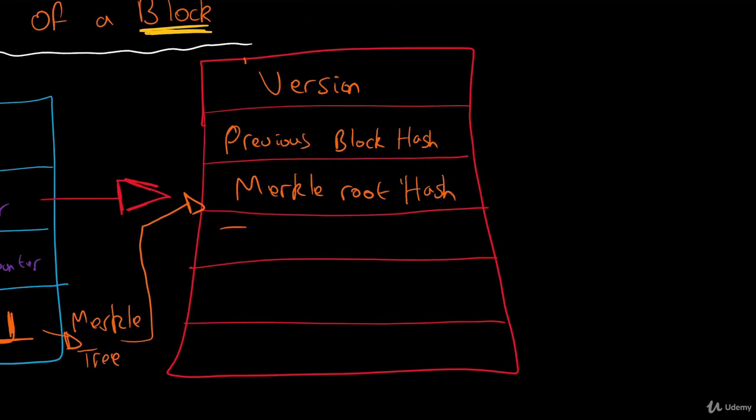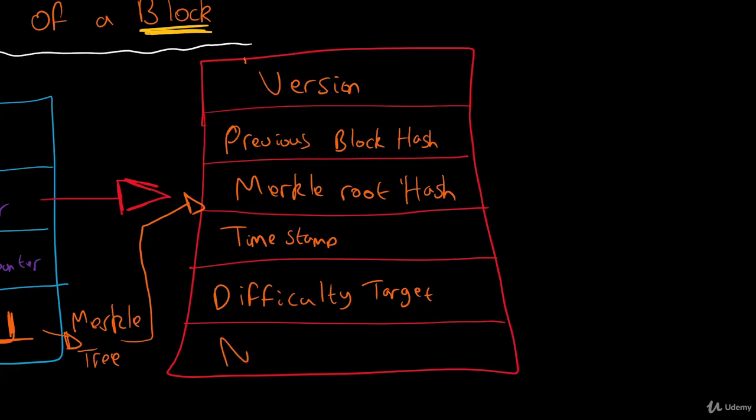Really should put hash here so it's a bit more obvious that it's, well, a hash. Next, we have a timestamp. I think you can guess what this is. This is just an approximate creation time of the block. If you're interested, it's in seconds from Unix epoch time. Next, we have the difficulty target, and the difficulty target is essentially a proof of work algorithm difficulty target for this block.